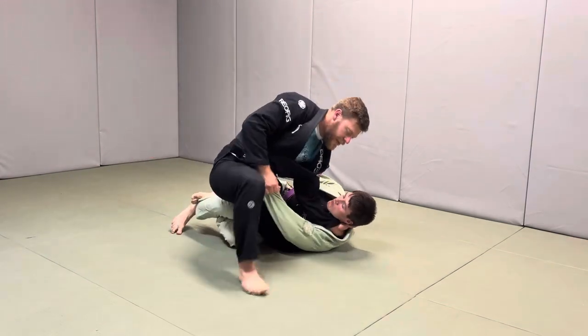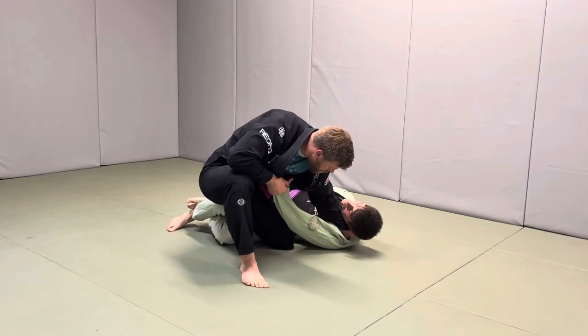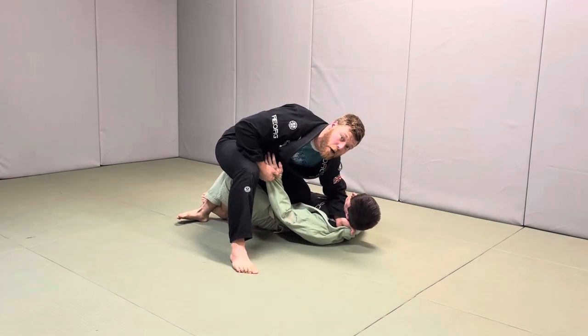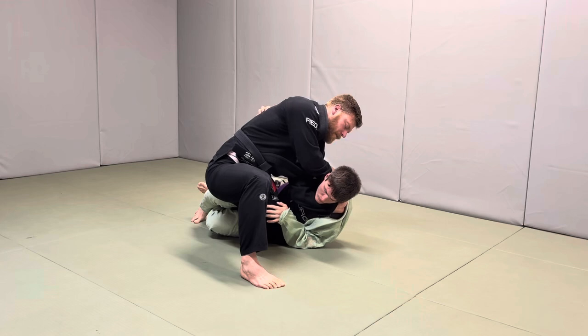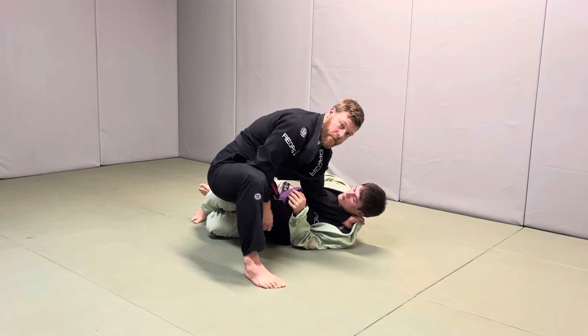And now, for me, the most simple yet most probably effective, other than the knee slice itself. So he's on his side, I want to get him back, and I can keep sinking this in nice and deep, pretending like I'm going to go for the far quarter, but I drop back down and I allow him to come up. Straight away I'm coming over the top, grabbing the material, dropping myself in here in order to finish with the cross choke here.